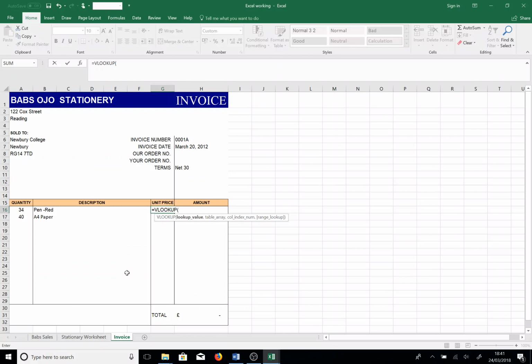So now you see the syntax here, and this is quite interesting, right? So you've got the lookup value, and the lookup value is what I was saying to you. That formula is saying that this is my value that I need to look up exactly against the exact same value, so that I can put it into the table array, which is the next syntax. And then once you do that, in that table, there's a specific column which you need to put in, 1, 2, 3, 4, which will pull a value. I know that sounds confusing, but it's not as confusing as you think. So the lookup value is the value that we need to match against the data set to pull the value we want, which is the selling price, right?